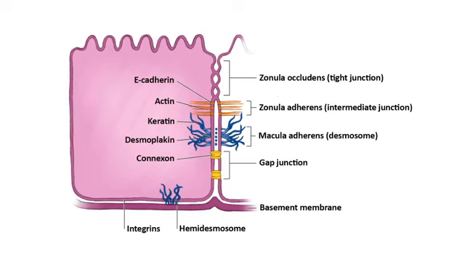Then connecting the epithelial cell to the basement membrane is the hemidesmosome, half a desmosome. Desmosomes connect cells to each other, but a hemidesmosome connects to the basement membrane. So one way you can remember this is hemidesmosome is a longer word, so it settles down to the bottom, to the basement membrane. Anyway, if there are antibodies against the hemidesmosomes, then you see the disease bullous pemphigoid. And again, we're going to cover that in the next video. The hemidesmosomes have integrins in them.